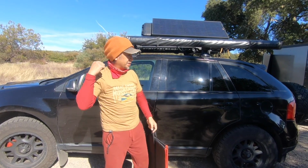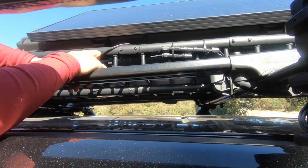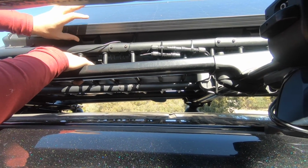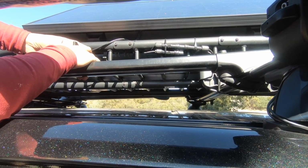When we're driving around, I just put this in because I don't need all that solar panel when we're driving around because we are charging from the front battery, remember? This is my solar setup. Over here, I have a Rich Solar. It's 100 watt. I actually had to search high and low for a black frame. I wanted a black frame to match everything because everything is blacked out.